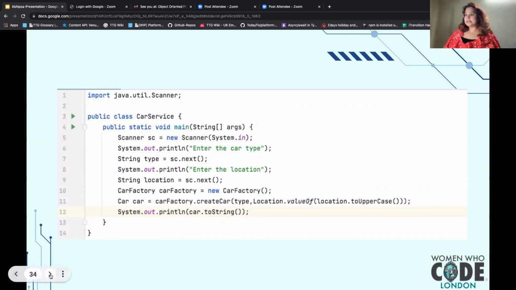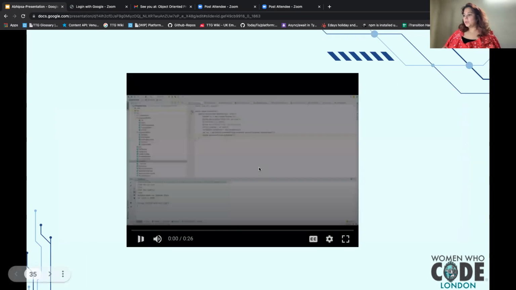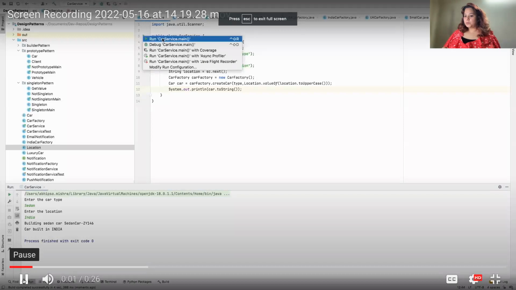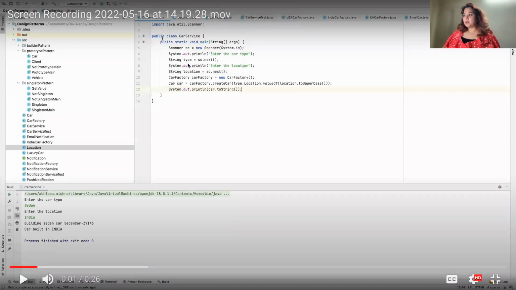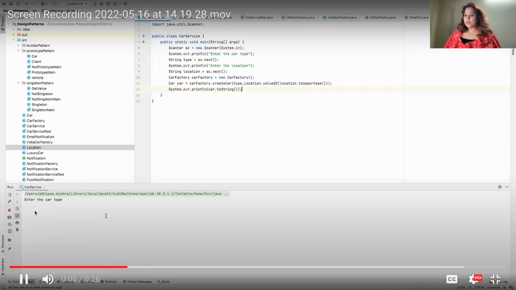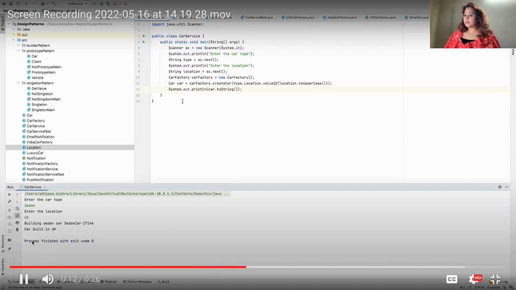So let's just see that in this video. That's my main class. And when I run it with different parameters, let's say sedan, and the location is UK. It says building sedan car, this model, and the car has been built in UK.